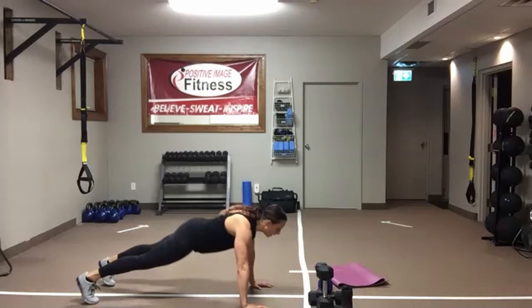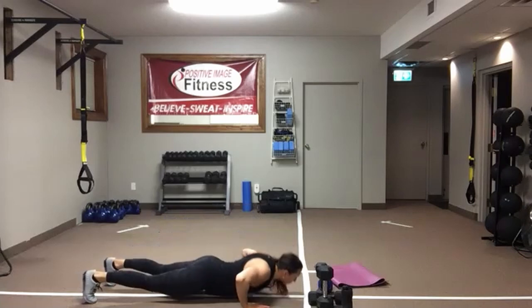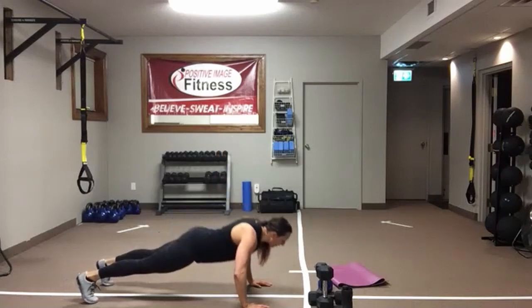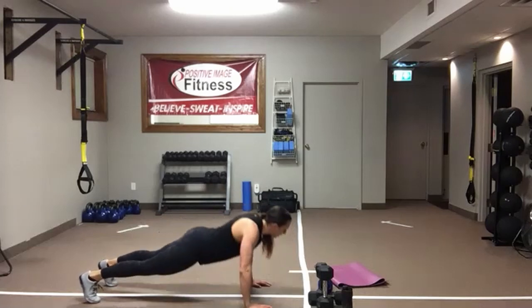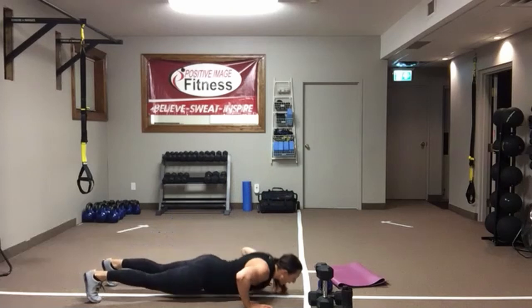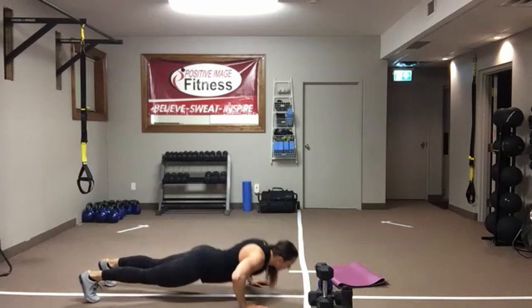Drop that chest. Twist to look up towards your ceiling. If you're on your toes, make sure your feet are far enough apart to allow for that full rotation onto the side of the foot. Slow it down. The faster you go, the more chance you have of losing your balance. We got 10 seconds, guys.